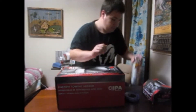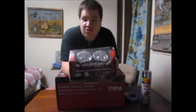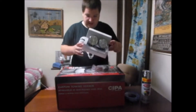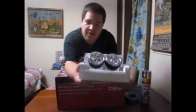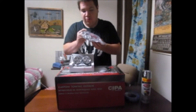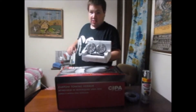Also, you guys remember from the Yukon review, I had mentioned that the factory fogs are broken. So when I was at Walmart getting the paint and all this other stuff, I went ahead and picked up a set of these cheapies. Yes, I know they're cheap, but I think they're going to work just fine — they were cheaper than a set of factory replacements. I think these are just going to mount ever so nicely on the brackets down below on the plastic. Included in the kit they give you the wiring, the diagram, the screws, and the switch, but I don't think we're going to use the switch — I think we can wire this right into the factory switch that's already in the dash. This is going to get an installation video as well.